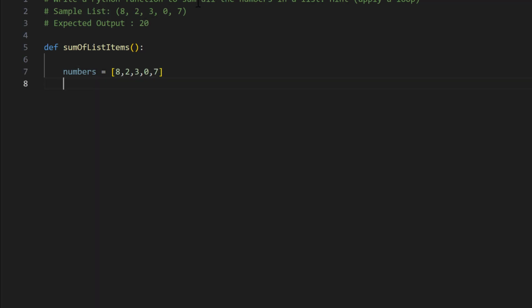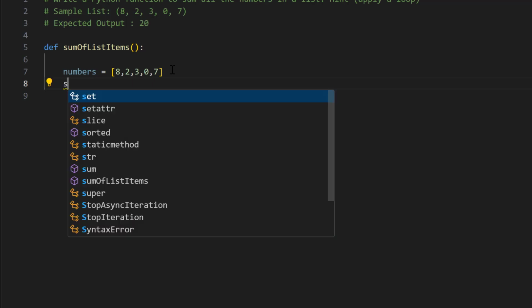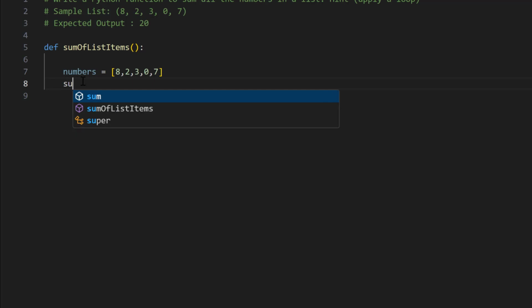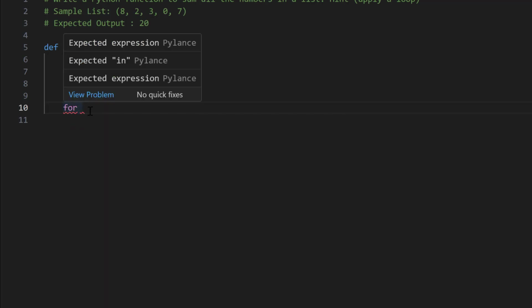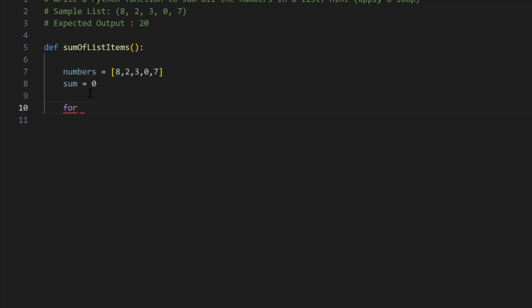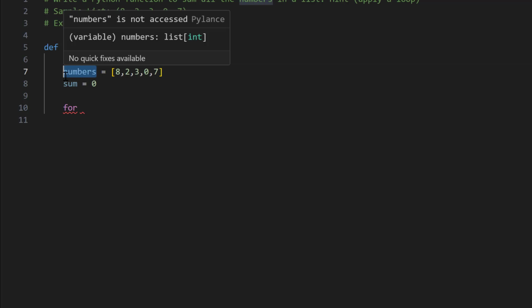Since we are required to find the sum of the items, we have to define a variable that is going to store the initial sum of the items. So we define a variable sum, and initially the value for this variable is going to be 0. For us to be able to find the sum of the items in our list, we have to work with a loop. The way we work with loops in terms of a list, we say for, then define any variable that we can use to loop through the items, as long as it is not the same as the name of the list.